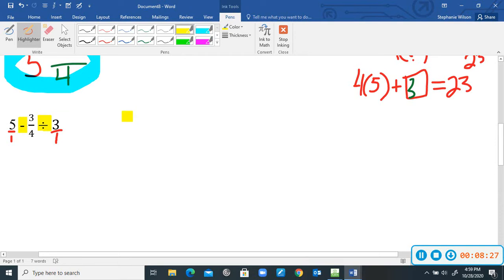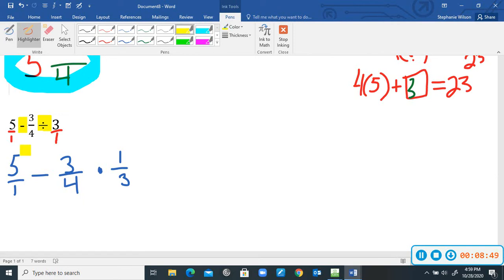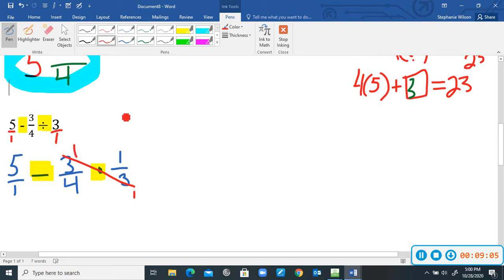So next, I want to go ahead and just bring down the 5 over 1 and the minus, and I'm going to apply my rule for division of fractions. It says I'm going to keep the first term, I'm going to change division to multiplication, and I'm going to flip the second. Now I see that I have this subtraction again, and I have the multiplication. Multiplication comes before that subtraction, so I'm going to reduce if I can. If I can't, I'm going to go ahead and multiply straight across. But what I see is that my 3's reduce, so yay, that worked out nice.